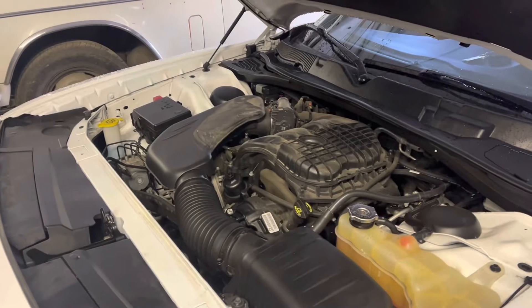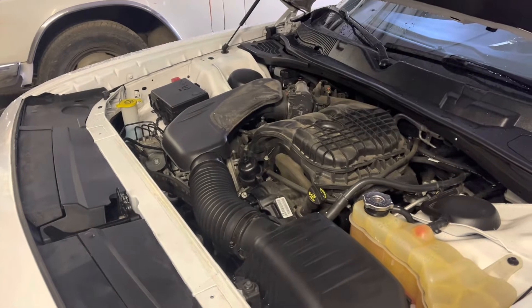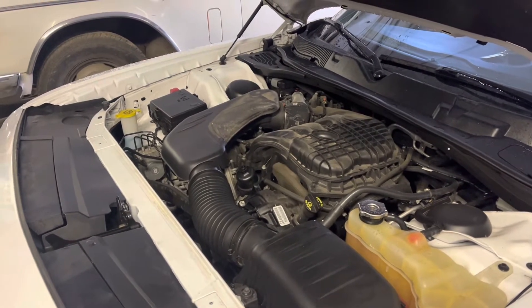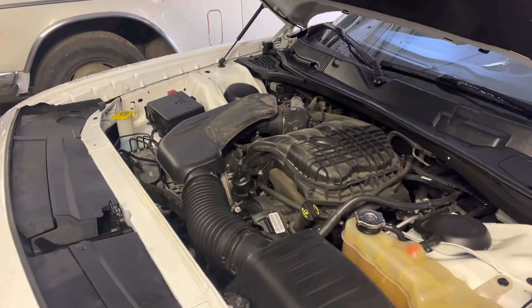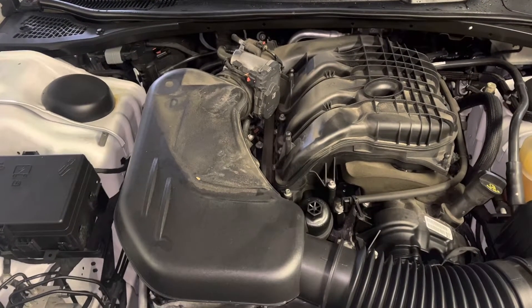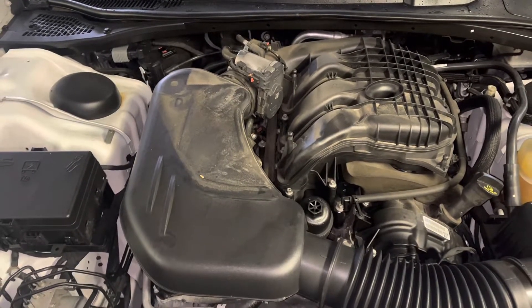You may not know this, but locally I'm kind of known as the Dodge guy. And unfortunately, because I'm the Dodge guy, people come to my shop and say, 'Hey, you're the Dodge guy — do you want to work on my 2014 Dodge Grand Caravan?' Not the same thing. And because of this, I'm well familiar with the oil cooler issue. I'm also well familiar with the rocker arm and camshaft issue, but that's a story for another day.